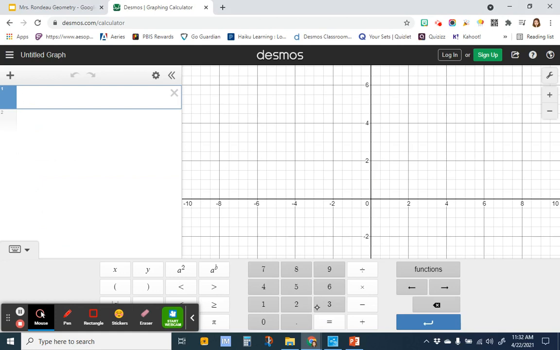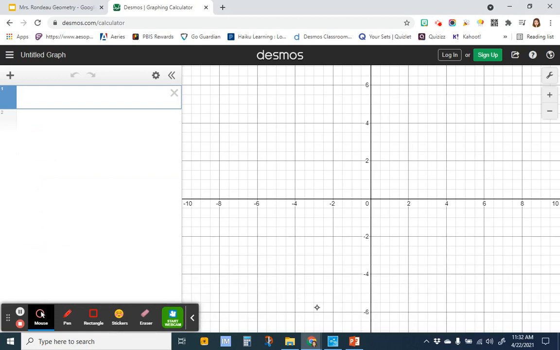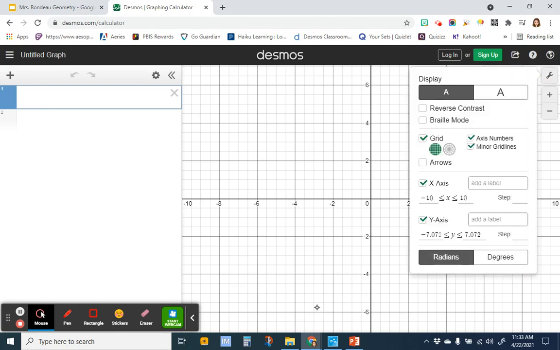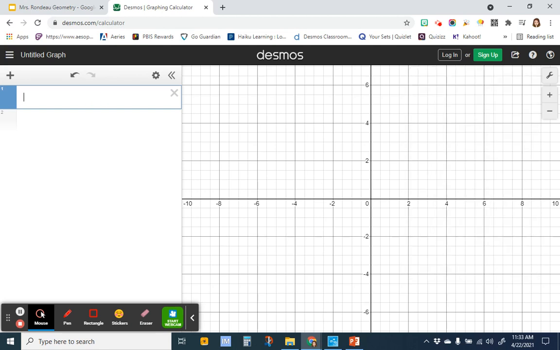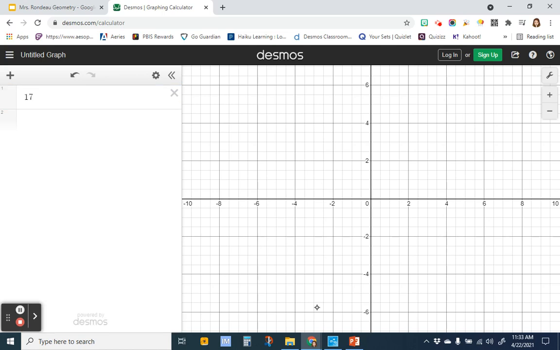Here we go. If you are doing Desmos from the website, you need to make sure that it's in degrees. So we're going to check that with the little wrench here, graph settings, and we're going to go down and click degrees. As long as I do not X this out and exit the web page, then it will stay in degrees the whole time. So I only have to do it once. Then we're going to type in, it was, I believe, 17. And then I need my trig functions. I need this guy to go away for a minute.